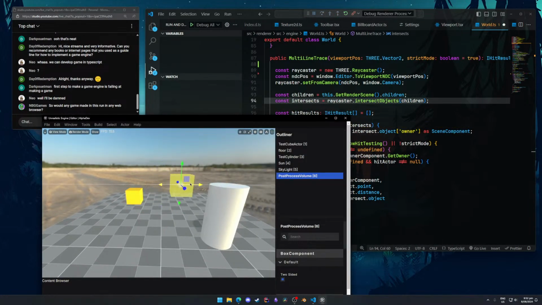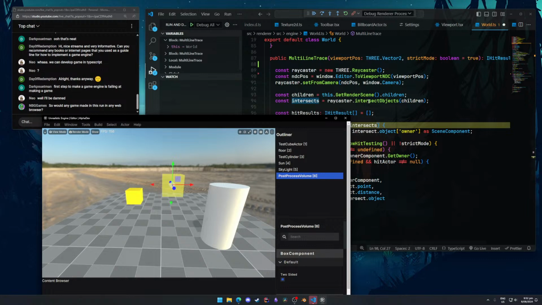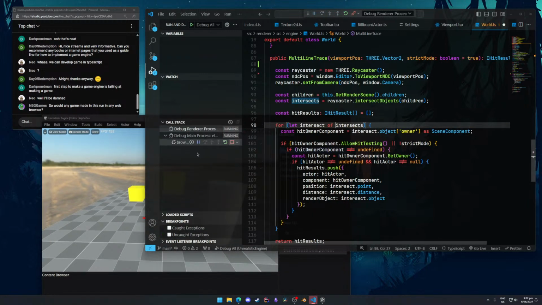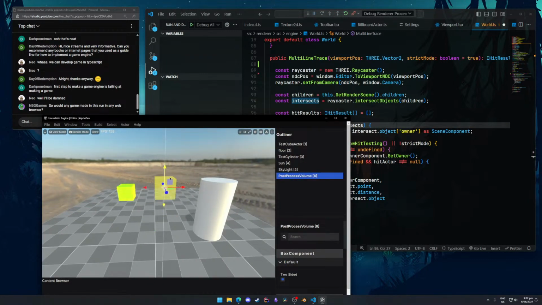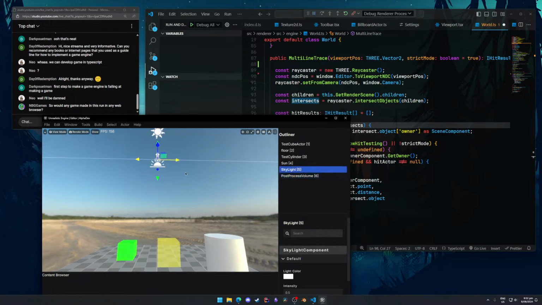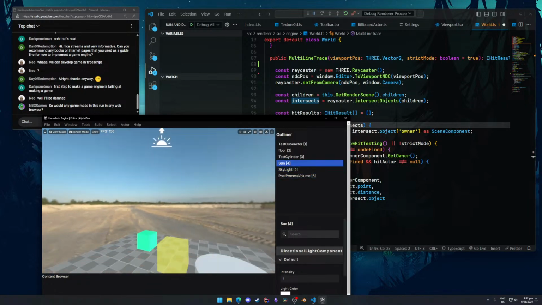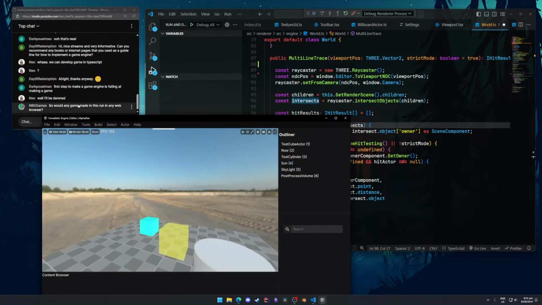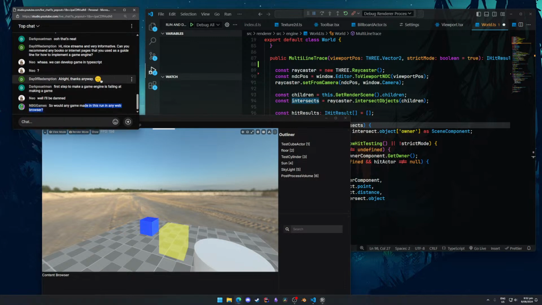Yeah, there we go. Cool, can select stuff again. That was probably also why I couldn't select the... Oh, I can select these. Okay, never mind.